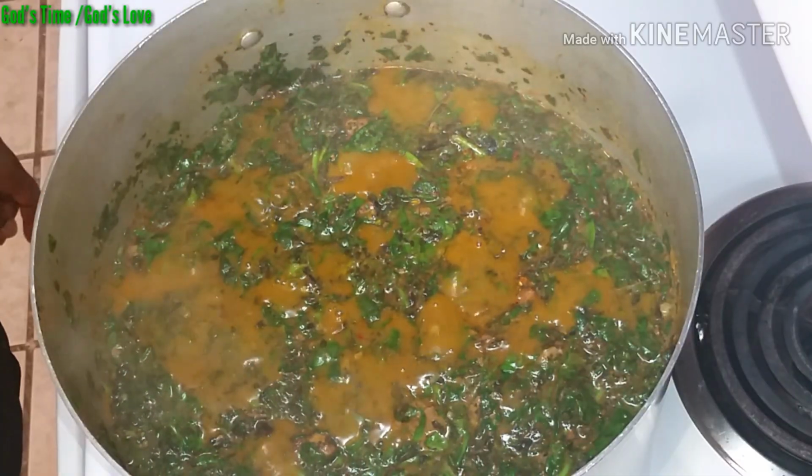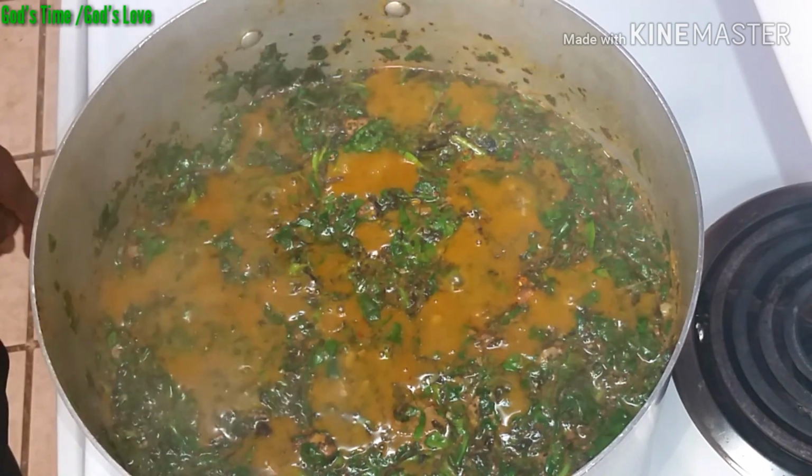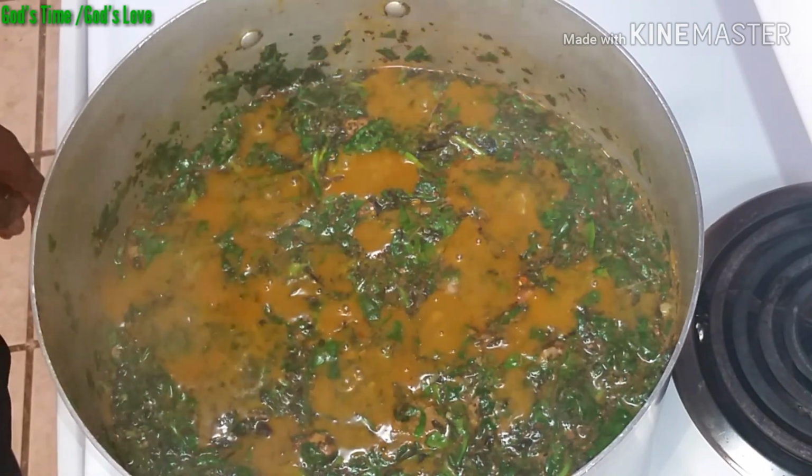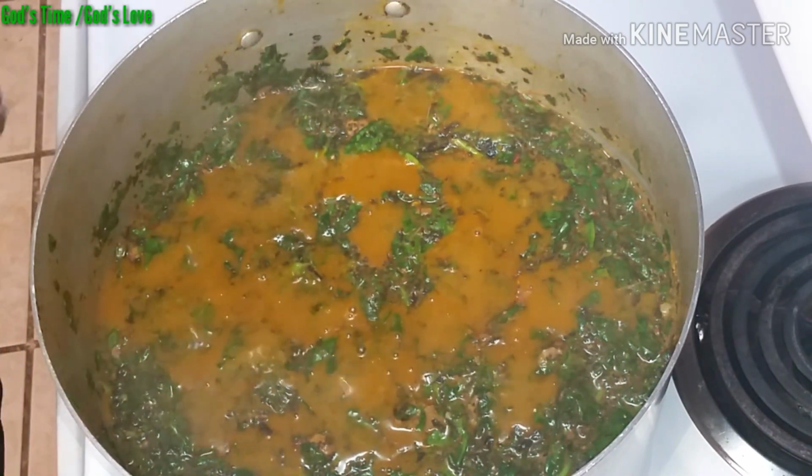Just take a look at this soup. You can enjoy this soup with any swallow of your choice. You can use fufu, you can just eat it the way it is, eba, semolina, just literally anything you lay your hands on.